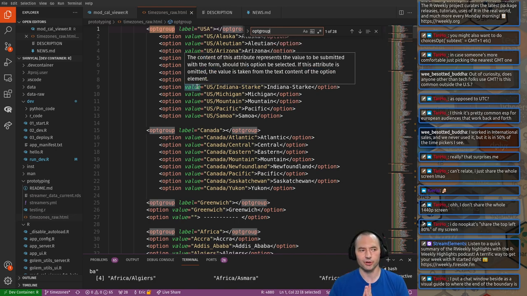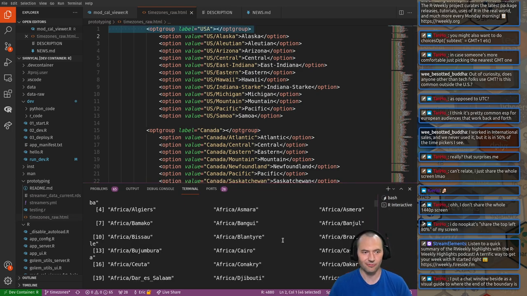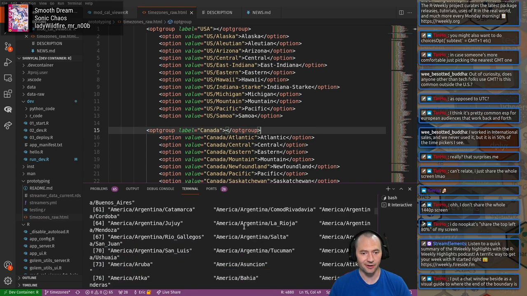And so what this is going to look like in terms of the choices for the pickerInput is we're going to do a list. The names of the list are going to be what these optgroup labels are. So I'm kind of hoping there's a way to do this semi-dynamically, but I'm not quite sure how, although I may have just thought about something. This is an HTML file, right? Can we use something like rvest to scrape this HTML file? I feel like I'm going really inception level here, but it's my stream. Oh, geez, I just destroyed it. Okay. Why not? Let's give this a shot.